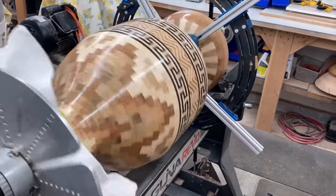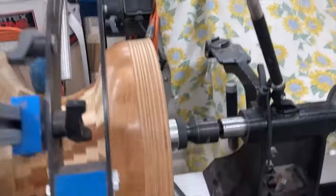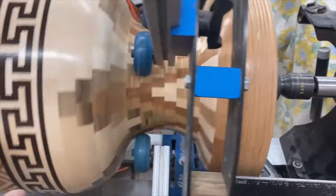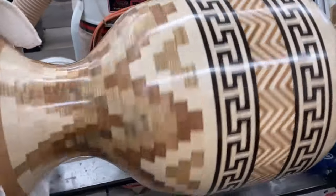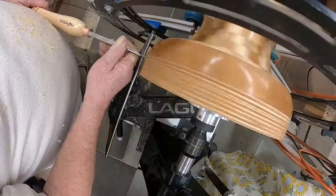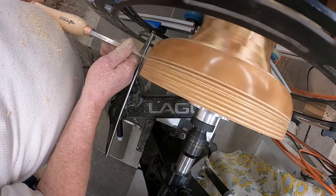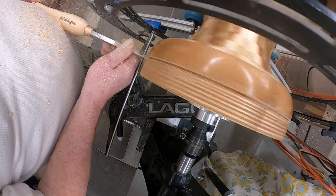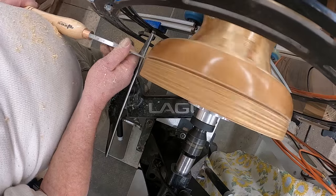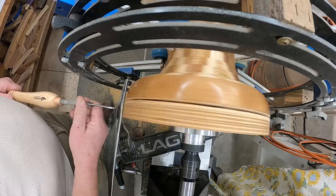So I'm all set up to cut it off the waste block this morning. I have my GoPro set up there. We'll get a little shot of it as the action turns. Going to have my wife in here to be my standby person at the stop switch just in case anything goes wrong. And we'll see what happens. Here we go. I think I have to cut in about 2 inches to free it, but we'll see here. Almost through.